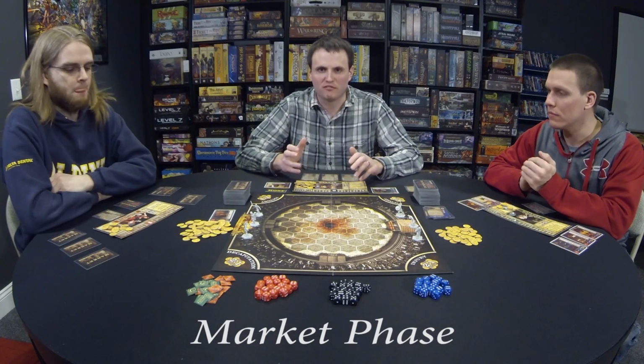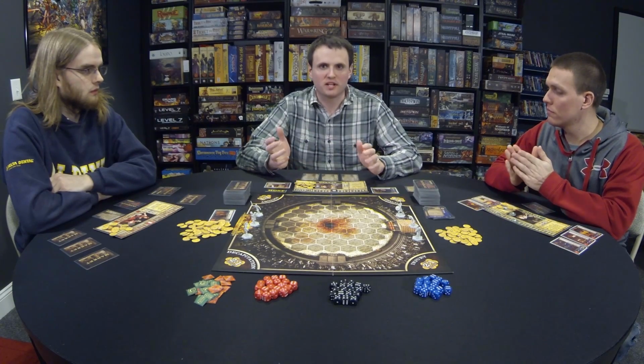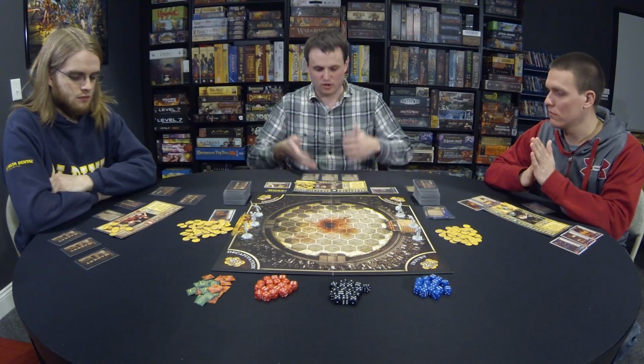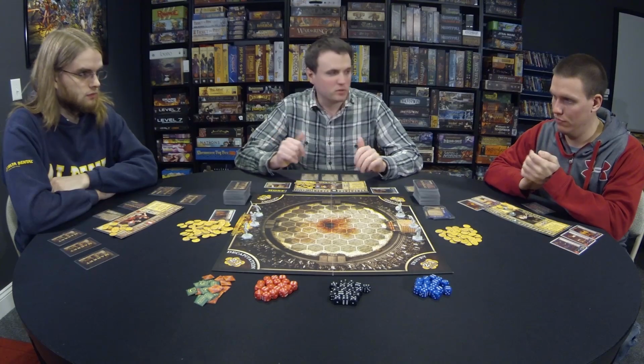All right, next we go to the market phase, and the market phase starts with open market. We're going to do any open trading. This is the only time in the game where assets can be traded. An asset is a slave, a gladiator, a guard. These are like physical things that can be traded at this point. Anyone want to do any open trades?